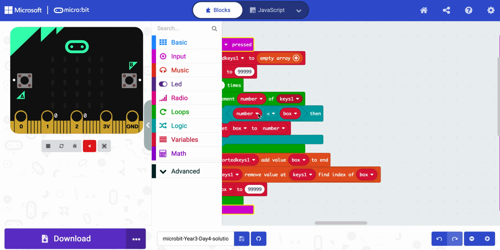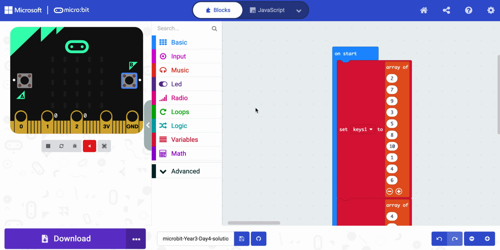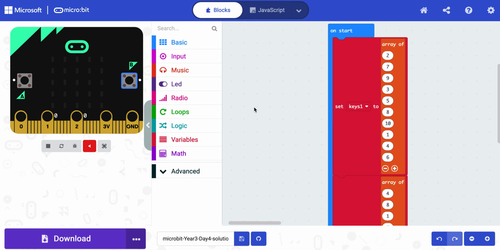all works. First, we need to initialize things. And then we press button A to sort the database keys for database 1, button B to sort the database keys for database 2, and then if that all worked, then these numbers should have both been sorted to 1, 2, 3, 4, 5, 6, 7, 8, 9, 10. So let's check the results for database 1.